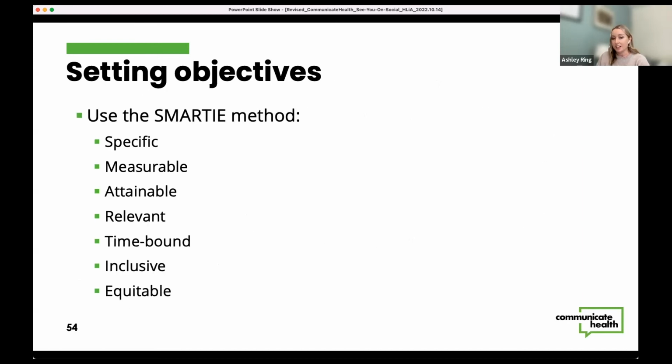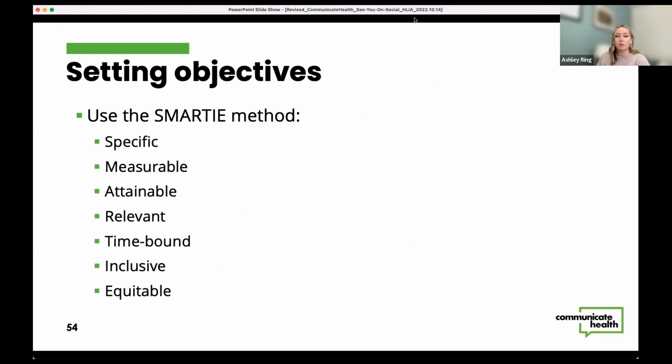Setting objectives is also crucial to measuring success of any campaign, and that includes social media campaigns as well. The SMARTY method can help you develop objectives that are specific, measurable, attainable, relevant, time-bound, inclusive, and equitable.